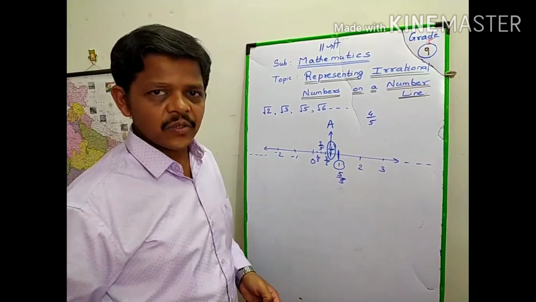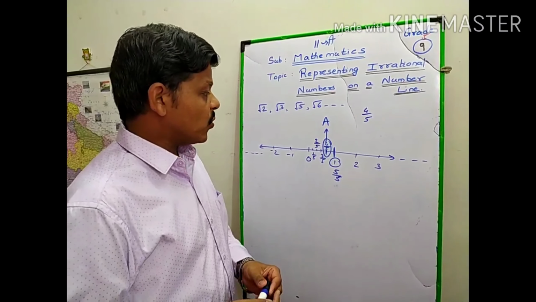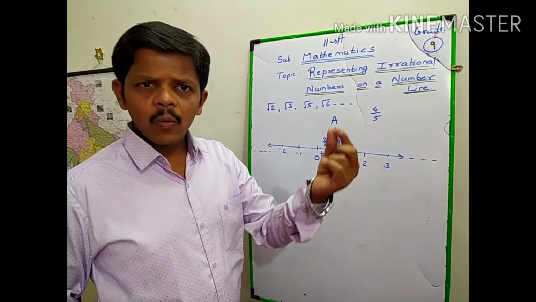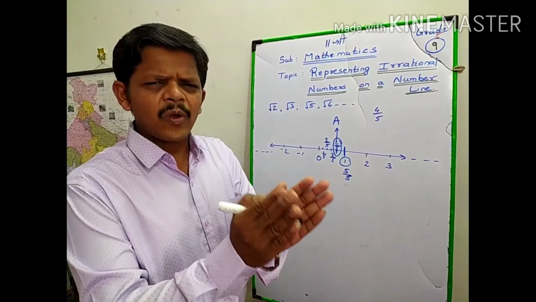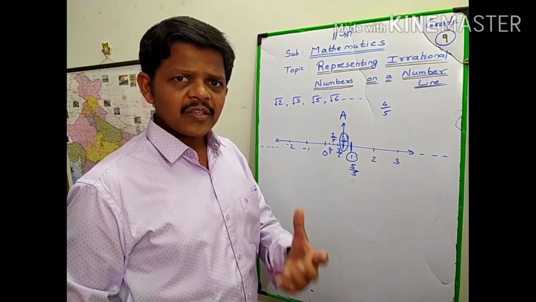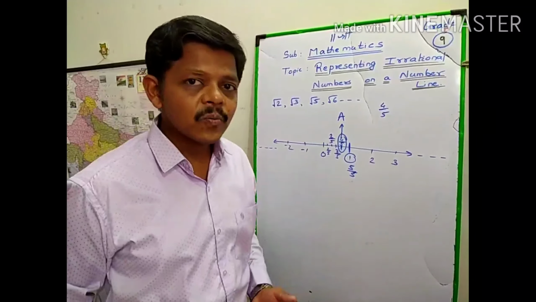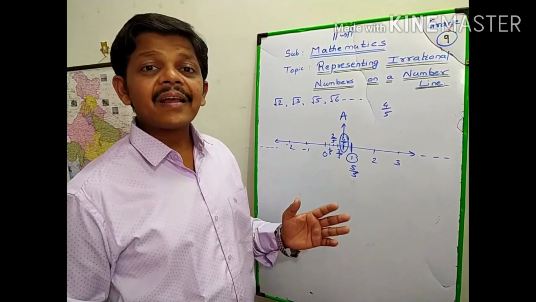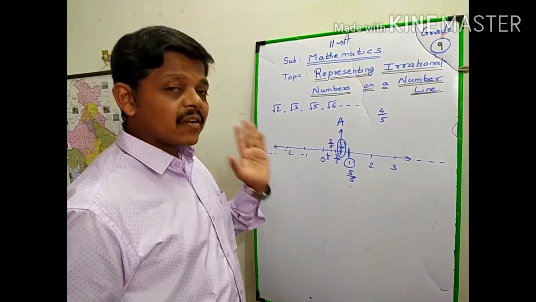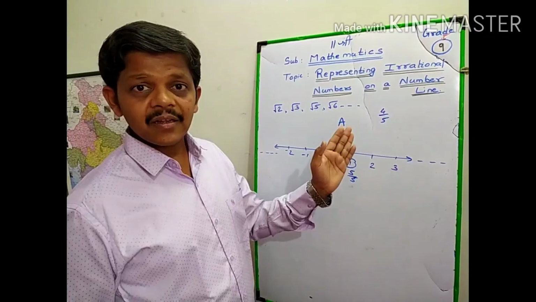If somebody asks you, how much is 1? You can always measure 1 centimeter, 1 meter, 1 kilometer, 1 millimeter. You can say that this is 1 unit, right? If somebody asks you, how much is root 2? We know that irrational numbers are neither terminating nor recurring. We cannot know the exact value, hence they were called irrational.